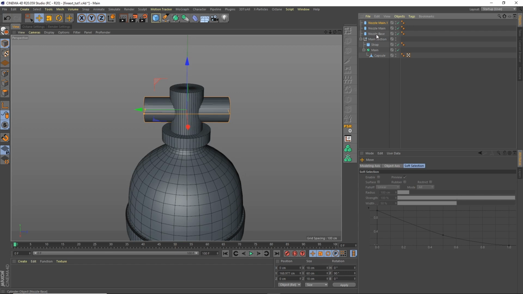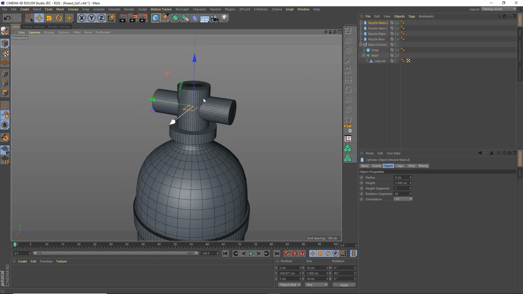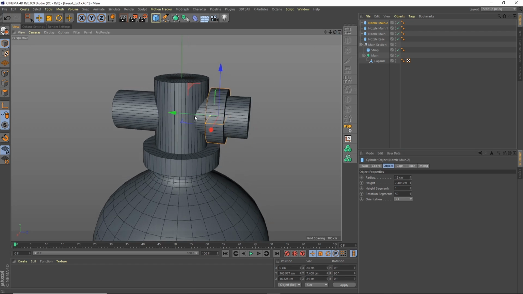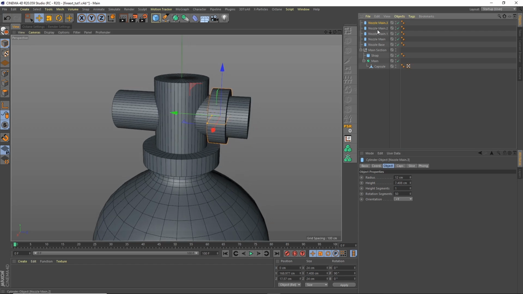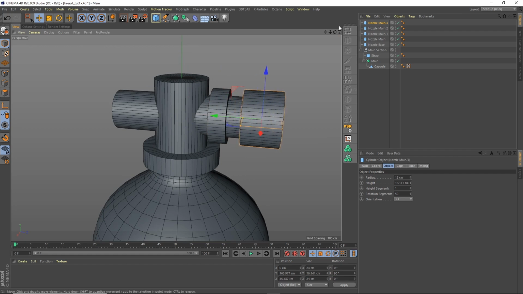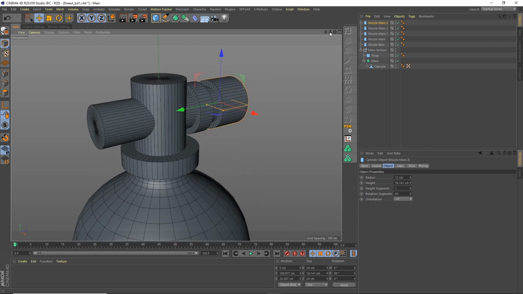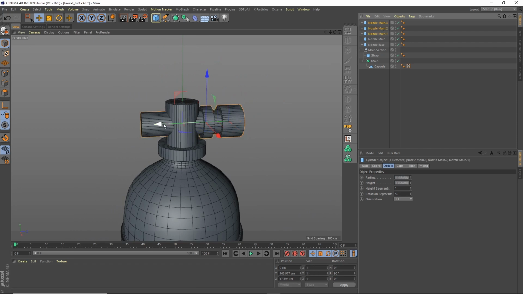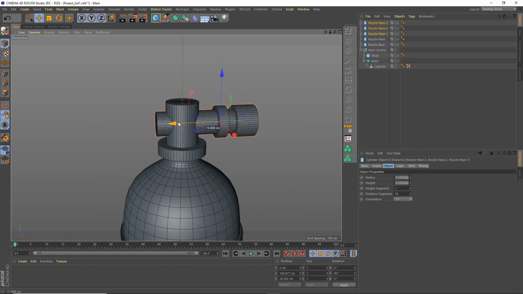Now we want to add on some additional parts. So I'm going to duplicate that, and I'm going to scale this down, and this is just what looks nice to you. So let's change the radius of that to maybe like 12, bring that along, and then this is going to be the front of the nozzle, so where the pipe comes out. So I'll just duplicate that and make that a bit wider. So that's that. I think on the other end I might grab all 3 of those parts and shift that along a bit, so it got longer on that side.